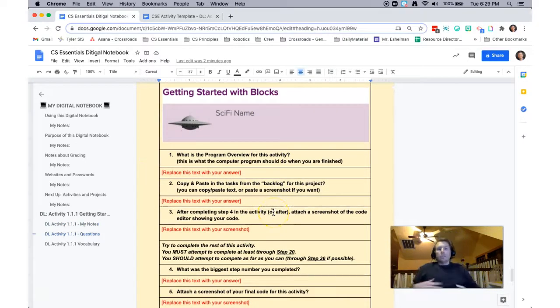So, bottom line, this is your notebook. I will be reviewing it. Taking notes is important. Getting a good collection of your work that you can review is going to help you learn. I am going to use comments in this notebook when you turn things in so that I can give you good feedback. And that's the way it's going to work.